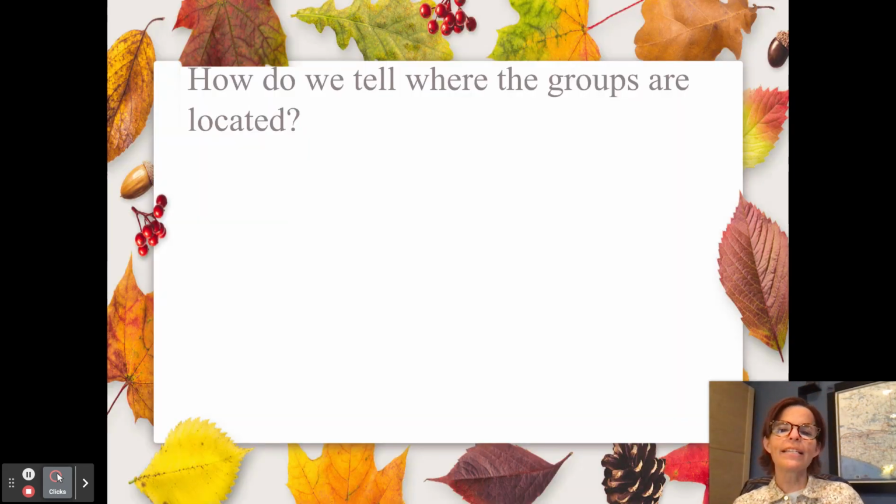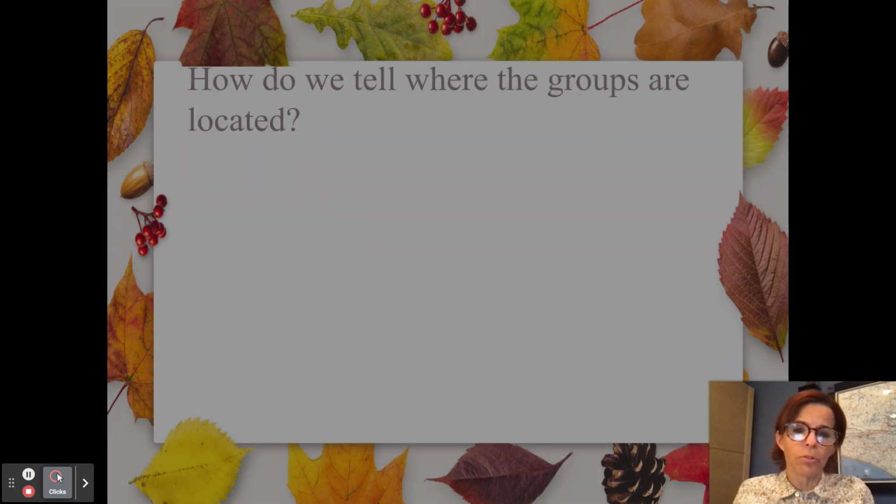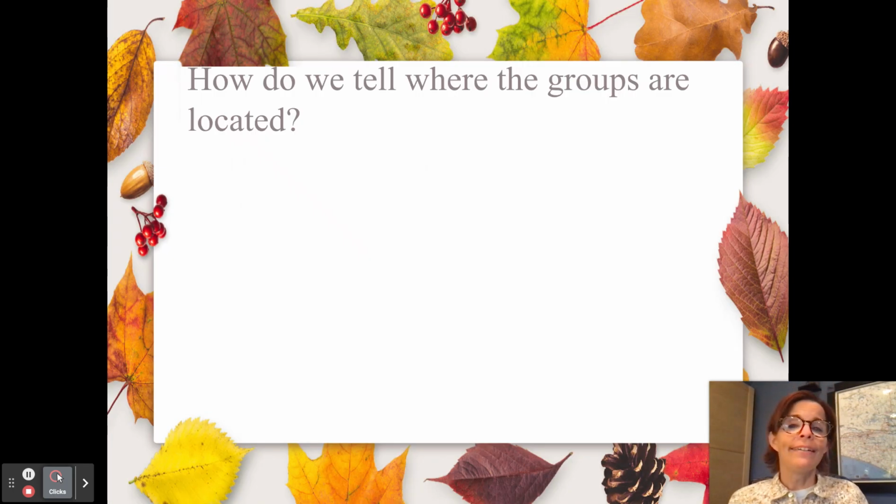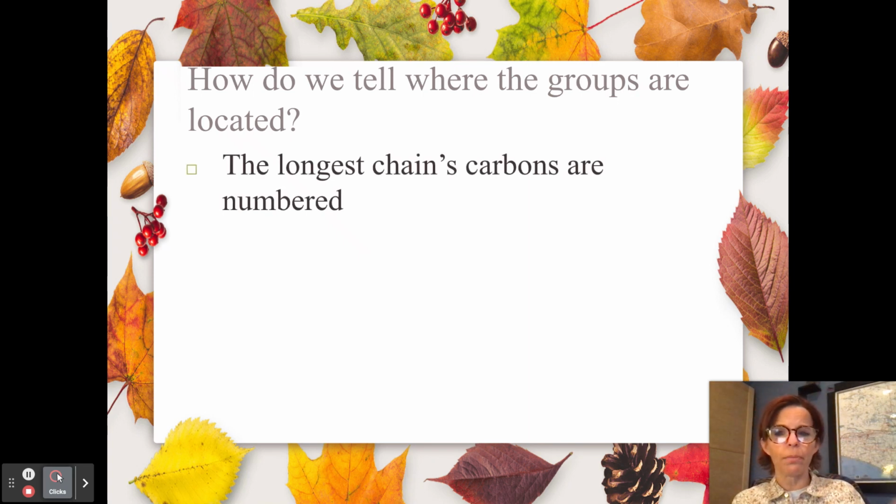All right, so how do we tell where the functional groups are supposed to be attached onto the molecule? Because maybe you put your branch over here or here or here. How are you supposed to know where that branch went? Well, you can't with the way I gave it to you. So any of those branches was legitimate. Now we're going to tell you where to put the branches.